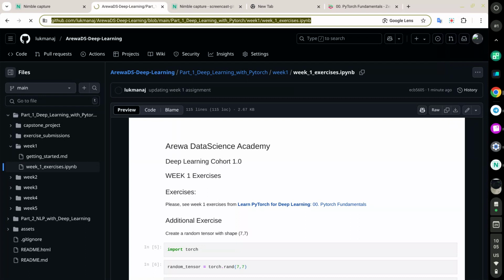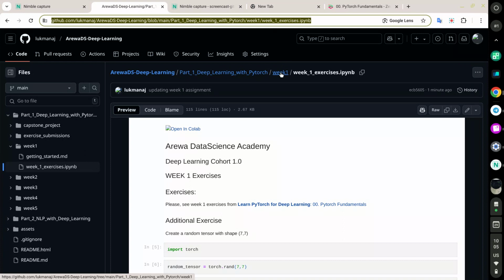So I think that's just how to do it. You make a copy, you fork the repository by clicking on that fork symbol, and then you clone it into your repo. You can do that in different ways. I demonstrated how to do that using VS Code, and then you update based on that. So that's how it is.